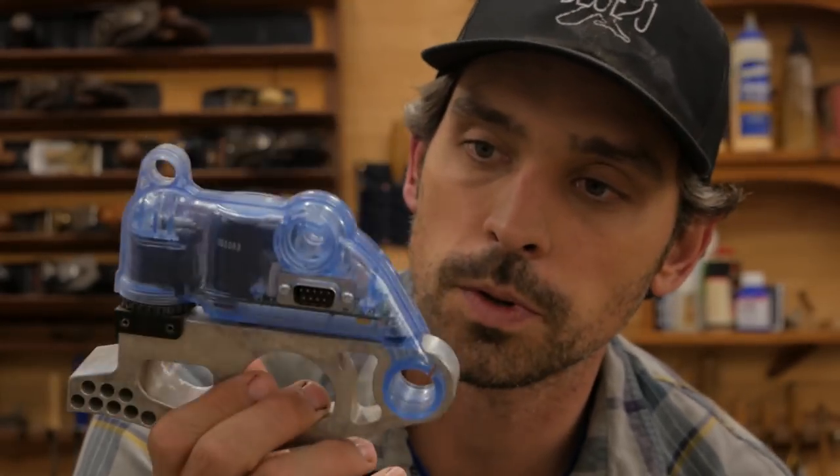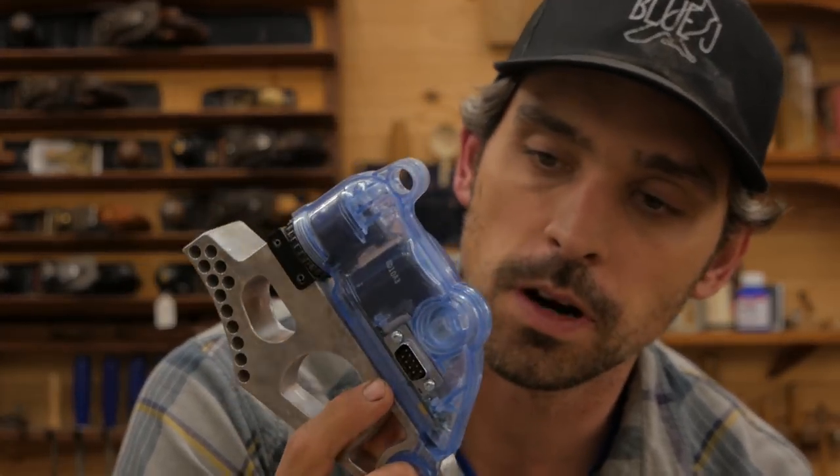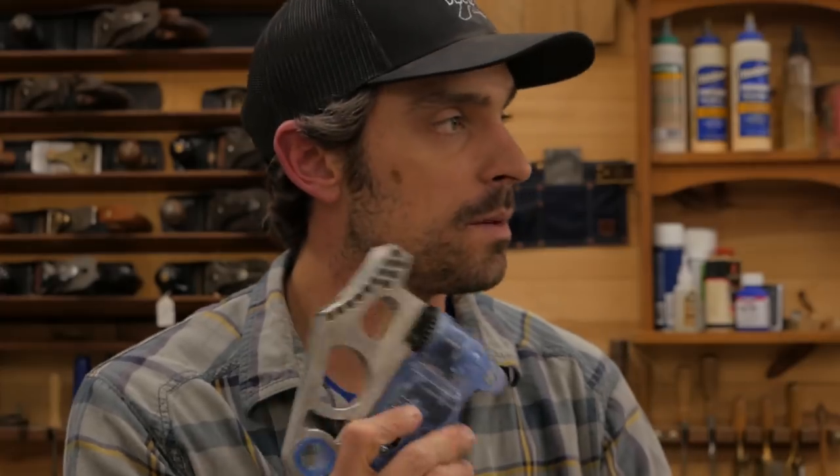So this little piece of technology here is super, super cool. Most of you probably already know what this is. This is a brake cartridge that comes with SawStop table saws. What this does is allows your table saw to immediately stop and drop below the table if your hand comes in contact with the blade, essentially making it impossible to cut yourself or cut a finger off. This is a big deal and I'm really excited to now have one of these in my shop.